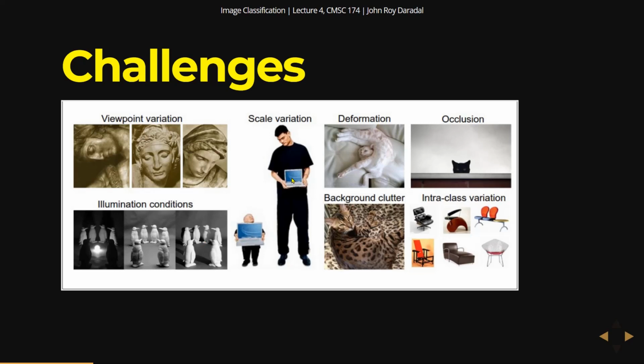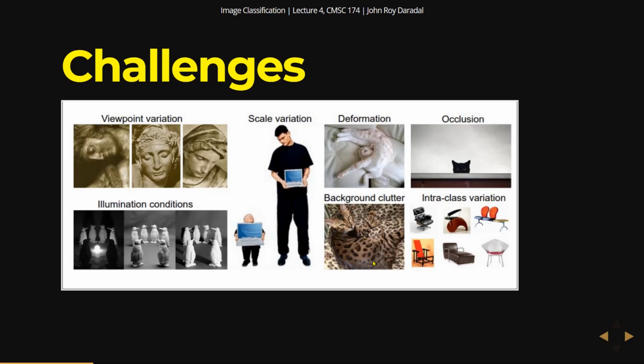If you only have one image, you cannot estimate the distance just by having that one image, because you're not sure if this laptop is really small or really far, or if this laptop is really huge or actually just really close to the camera. Okay, and then of course there's also deformation, like changes in pose, occlusion, like being hidden in the background, and similarly you have background clutter, like what if the background kind of camouflages the object that you're interested in, just like here in this example.